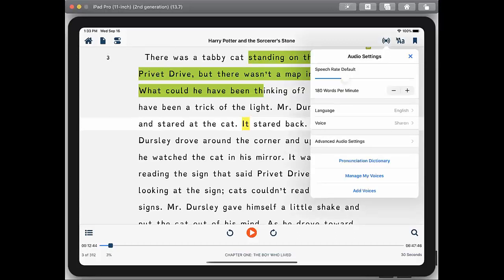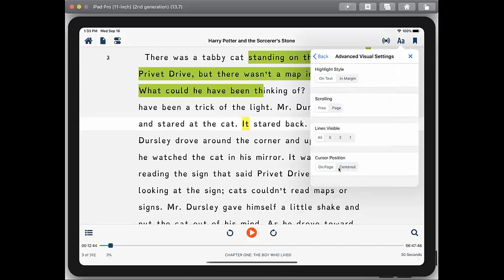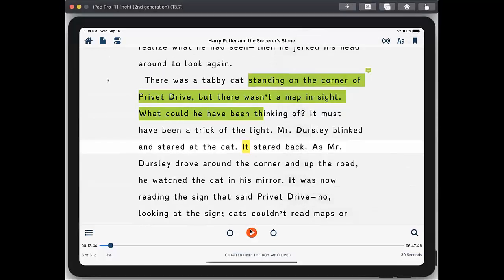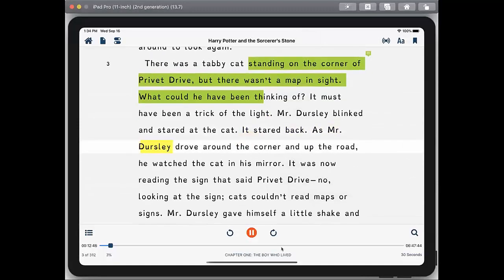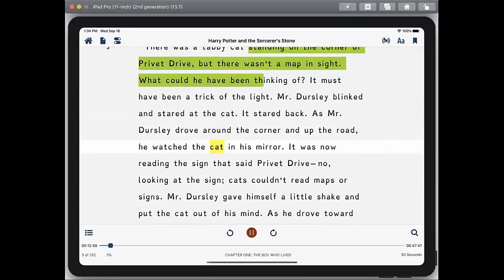One feature that's particularly useful for people with dyslexia is to center the speech cursor. So for example, let me go to here. Right now, the page does not move, and as speech travels down the page, when it reaches the end of the page, it will go to the next page. Alternatively, you can always have the text centered in the middle so that it scrolls every line.